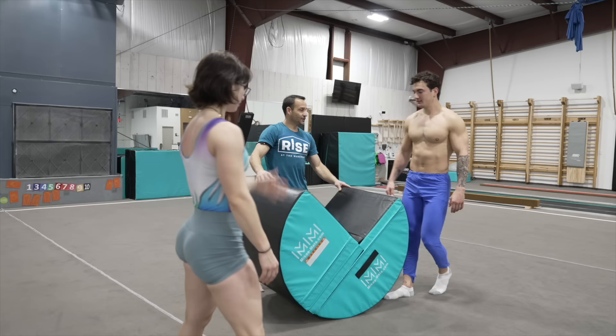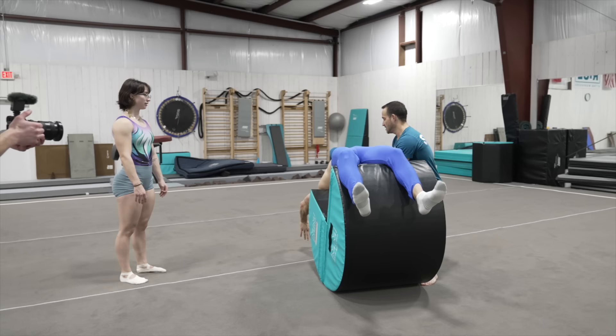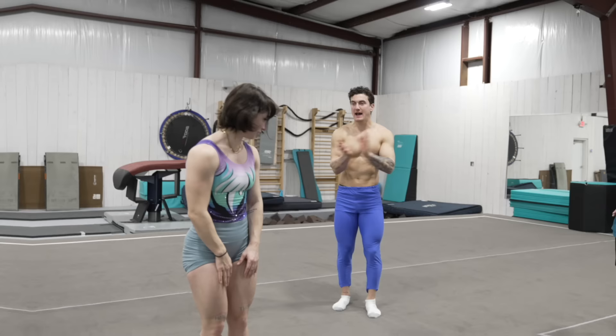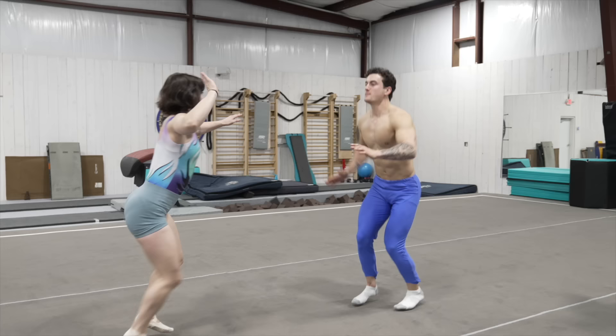Let me introduce you to Pac-Man. You're gonna sit down there, face that way. Good. This will be the start of your back handspring position. When you get to right about here, push your hips all the way up. Hands go down to the ground, and push and kick! I had no warning of what was about to happen. Don't break yourself. Oh, beautiful. That's our secret handspring.